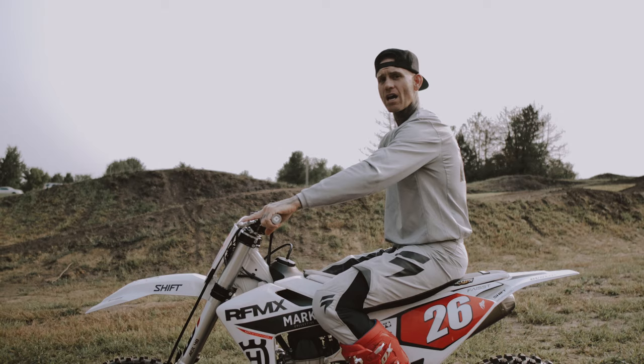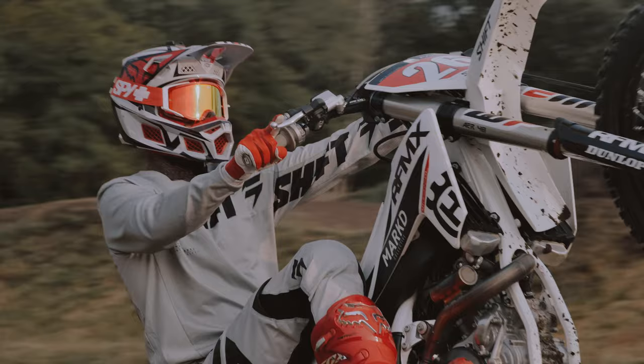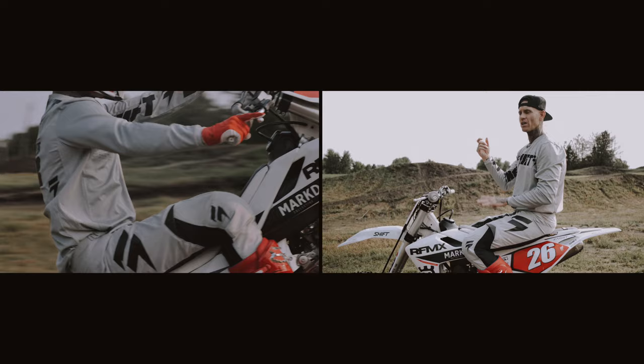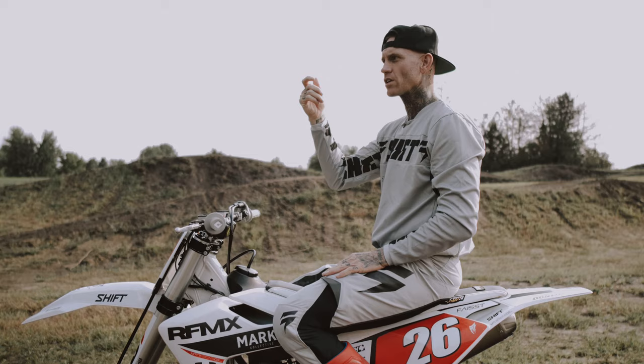And at the same time, sit back and slightly lift. Don't yank really hard — if you really hard dump that clutch and pull, you're gonna loop out. You don't really have to yank that hard. Just as you lean back, a nice little snap of the clutch will pick up the front end. And once you pick up the front end, it's really finding that balance point. And once you find that balance point, you can just control it with the throttle — really smooth throttle control.